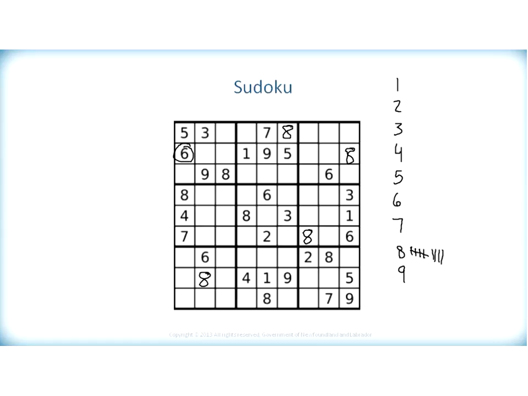I have a 6 here, down here, in the middle, in the top right, and in the middle right. So I also have 5 6s to start. Again, having 5 of a digit already means there's only 4 more to put out there. It means there's not many different places it can go. So often the numbers that are most frequent are the ones that you should consider finding others for.